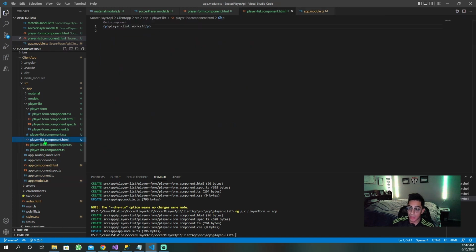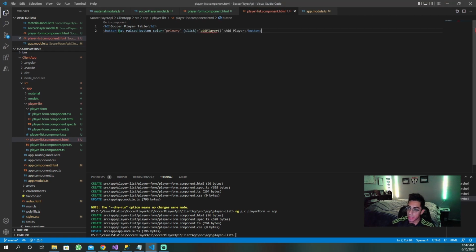Cool. So now let's actually do what our player list is going to look like. Our player list is going to just have a quick little header here, soccer player table. And then our next thing, it's going to have a button. This button will be a mat raised button, color primary, and it's going to be an add player button. Very simple, very straightforward. It is just a button, and that's the one that we're going to click to create new players.